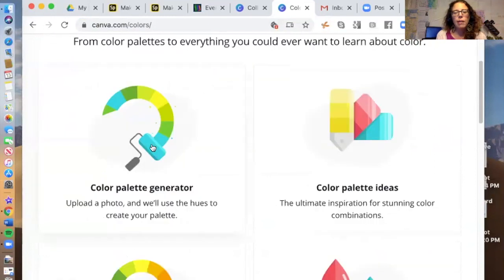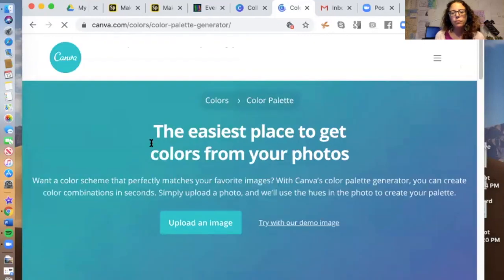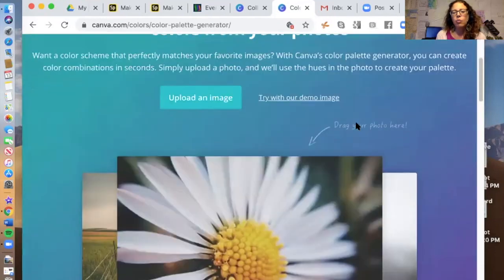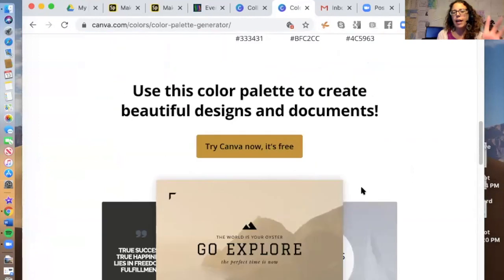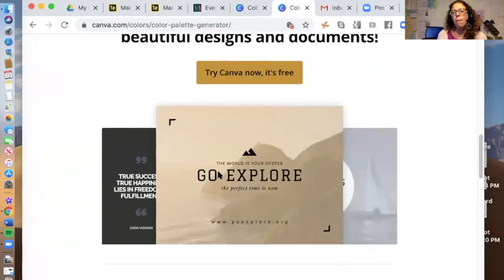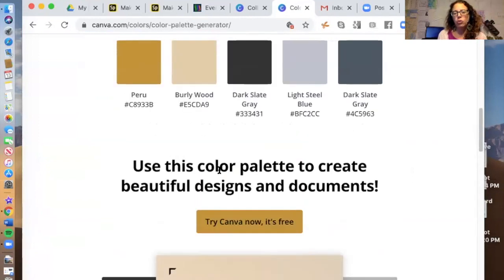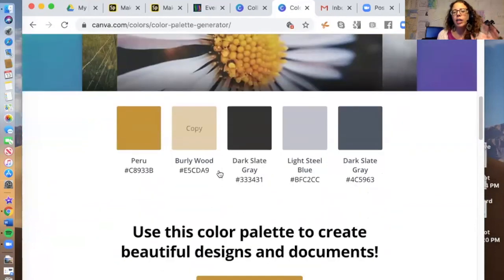So I'm just going to click the color palette generator right now. And here is where it says you can upload a picture and it's going to give you a palette for the picture. Then you can generate a card or social media post based on those colors. So it's pretty handy. You can create a very sophisticated design in a very short time.